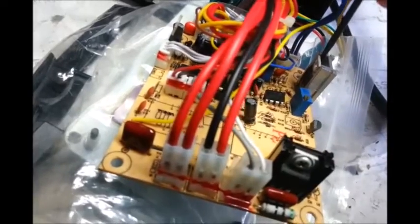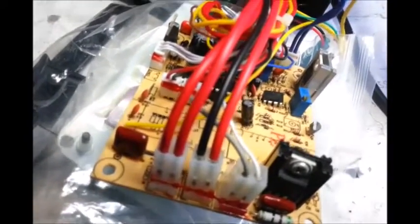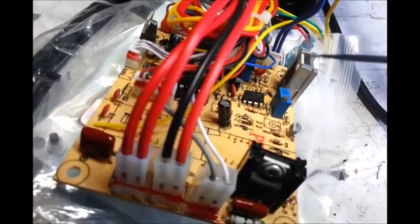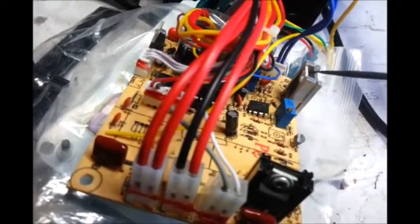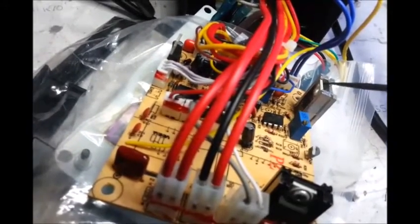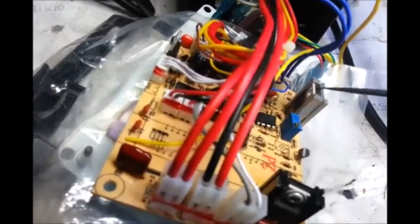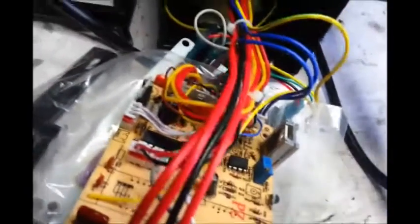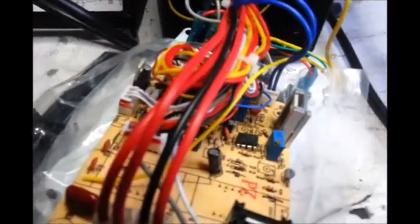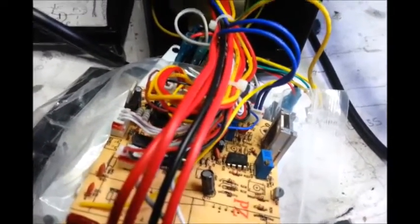I've just moved the screw out and pushed this away from the heatsink. Quite glad to see there's no thermal coupling paste there, because I'd have to do a whole lot of looking up to see if it's conductive or non-conductive, and whether it wants to be attached to this or not. There's nothing to separate or isolate this from this, and I don't have any non-conductive coupling left — I used it all up when I burnt my high-voltage power supply using a couple of 3055s in parallel.